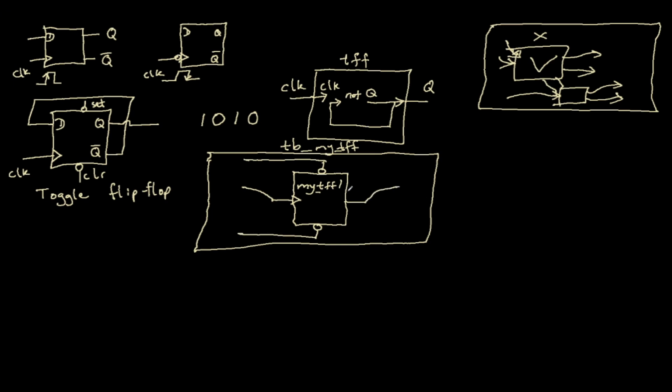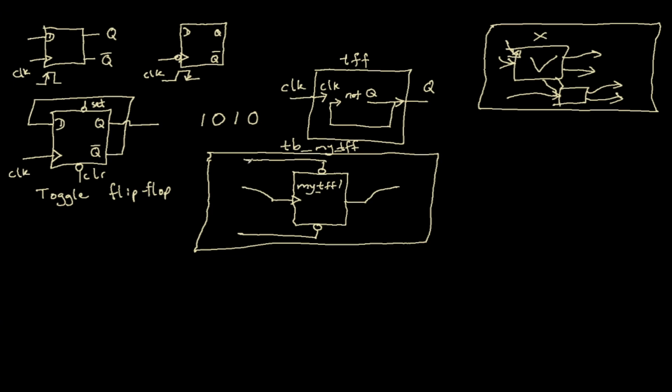Now, one thing I need to specify: a test bench in VHDL is the only entity that has no ports, no input ports, no output ports. So notice this entity does not have any ports on the outside of it. Everything happens within this test bench. It has no ports. It is not meant to interact with the world in any way. It simply is an entity in itself that we created only to bring something else into it to test that something else that we are bringing into it.